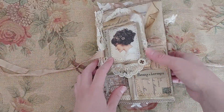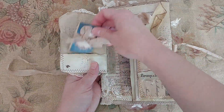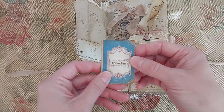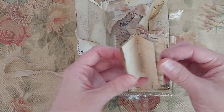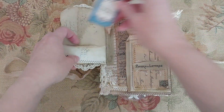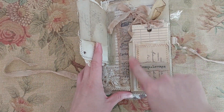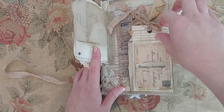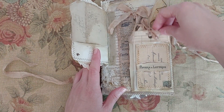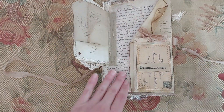And this is just a little pocket. It's got a little book inside and she also has this as one of her freebies in her group. I just put little pieces of scrap paper in there. And this is a glassine bag here that I cut and made into a pocket.